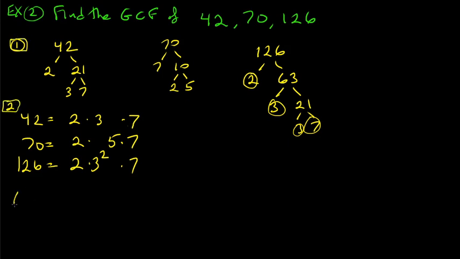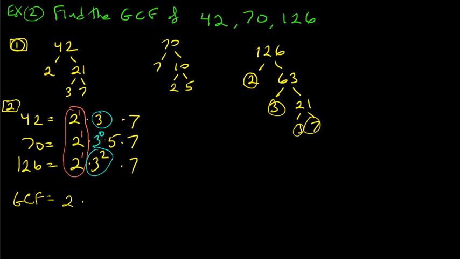Step 1, step 2. So now we can write down the GCF. Right. So notice that all three numbers have a 2 in common. Right? The smallest exponent is just 1, so 2 to the 1. You don't have to write the 1, right? It's understood. But the 3 is not a common factor, right? 70 is not divisible by 3, right? So we're not going to include the 3. Make sense? It's not common to all three numbers, right?